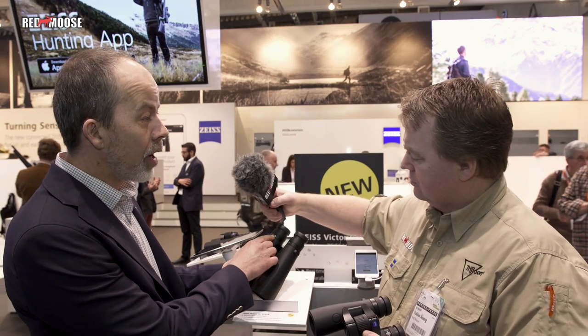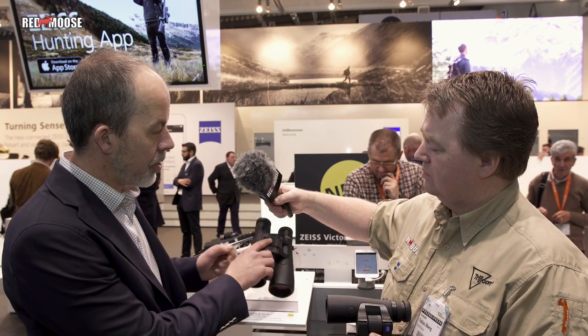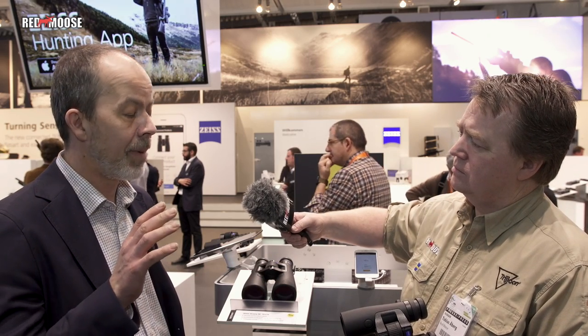And you told me before that this speaks to your mobile phone. Yes. How does it work? You cannot see it on the outside but there's a small Bluetooth marking here. That means that via your mobile phone or your tablet, you can put all your ballistic data and transfer it onto the binocular. So if I, for example, hunt with my 308, this can tell me how much over I shall aim. This doesn't only tell you the distance — it tells you the distance, the angle to your target. If you want to adjust for bullet drop, you can have clicks, temperature and so on.